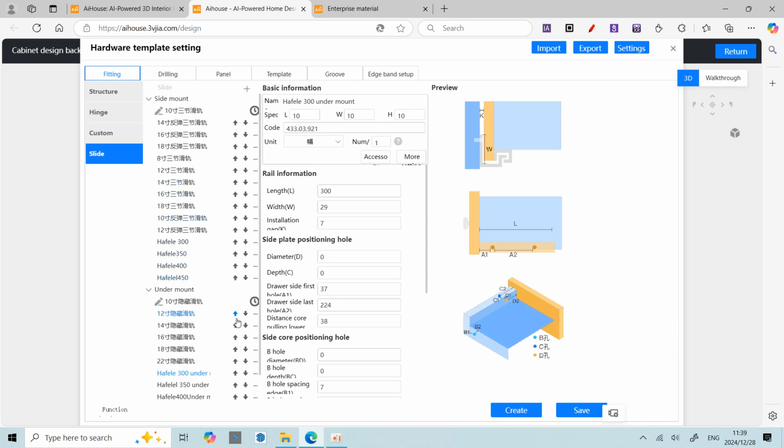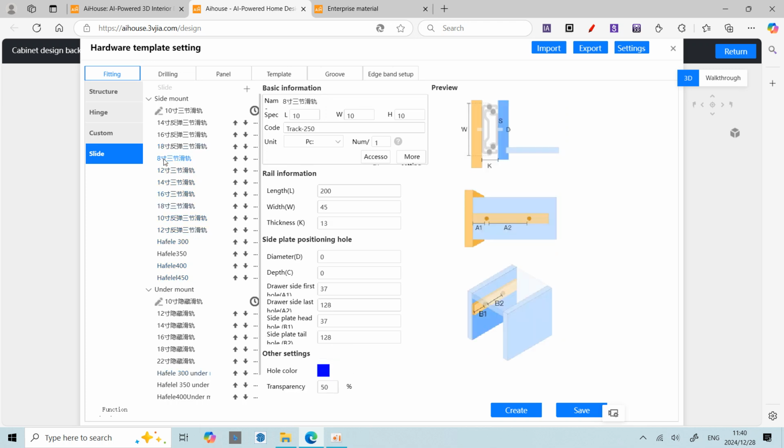Here in China, when we talk about the length of the slider, we usually use imperial. So we say 8-inch, 12-inch, 14-inch. But the length in the system is still millimeters. So 14-inch is equal to 350, and 16 is 400.